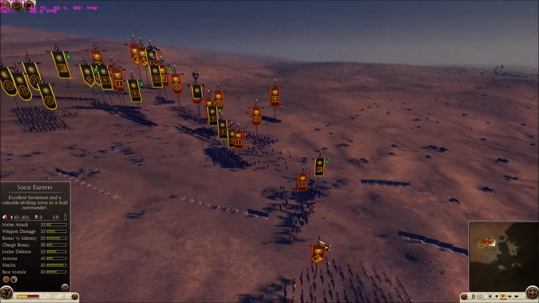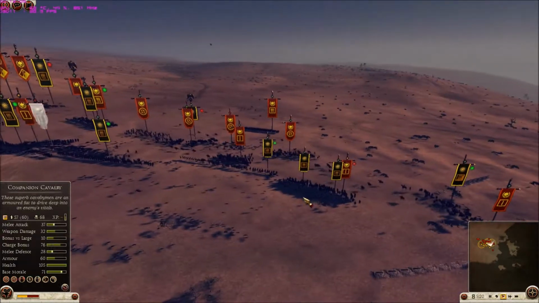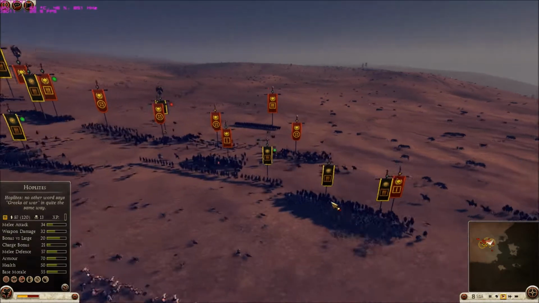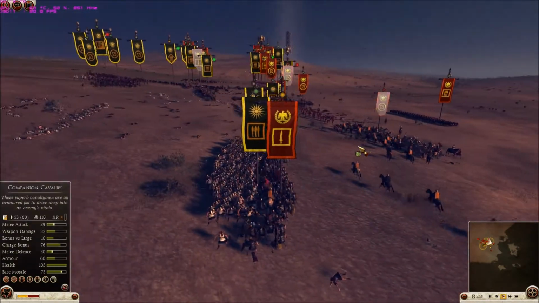And now he's finally sent in his cav over here on the right, but it's kind of too late because they got caught up with my companion cav. And then I have a lot of spears over here. 2 units of hoplites against 1 Principes, and the Principes is gonna lose out eventually.